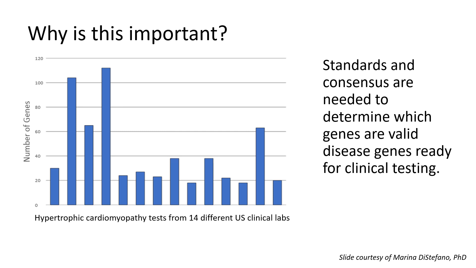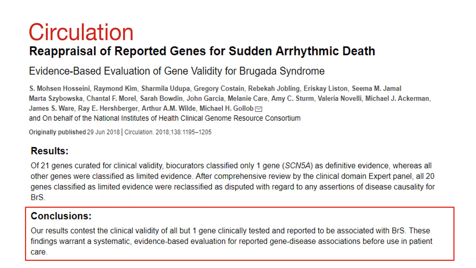Here you can see just one example of this — a sampling of the wildly different numbers of genes included on hypertrophic cardiomyopathy testing panels across 14 different laboratories in the United States. Once people started really considering this issue — how sure are we that the genes we're testing for are truly disease-causing — we found some interesting results. One extreme example comes from the ClinGen Brugada syndrome gene curation expert panel. Over the years, more than 20 different genes had been proposed to cause Brugada syndrome, an arrhythmia syndrome with a risk of sudden death. When the group carefully and systematically reviewed the evidence, they concluded that only one of them, SCN5A, was definitively associated with Brugada syndrome and the rest were classified as disputed. Imagine how many people had been tested for variants in those genes, how many variants were reported, how many were acted upon — all without appropriate evidence.